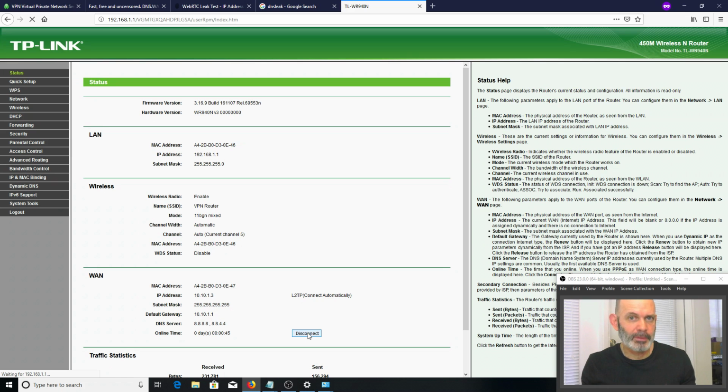VPN. Now I put my username and password in there at this point so that, you know, basically you don't see that, and it's a valid VPN username and password. So at this point, I'm back to the status page. Also, I'm still hardwired connected to the VPN router. So I still have a LAN cable going from my network card on my laptop to the LAN port on the router. I connected another patch cable from the WAN port to my main router LAN ports without any issue at all.